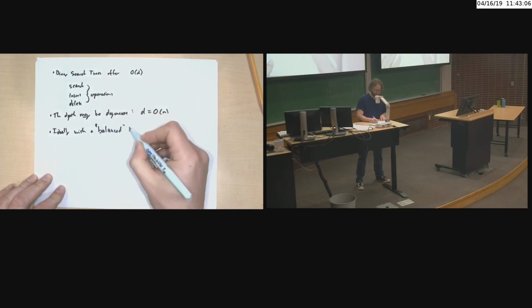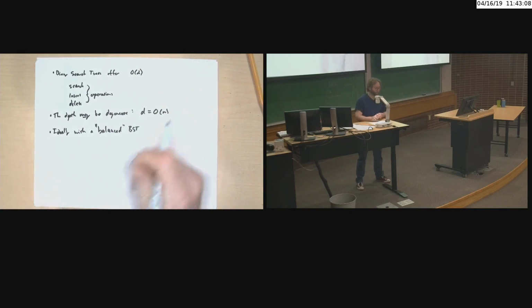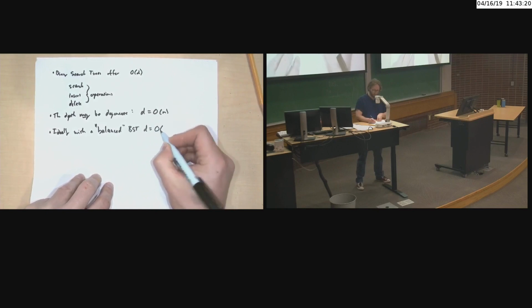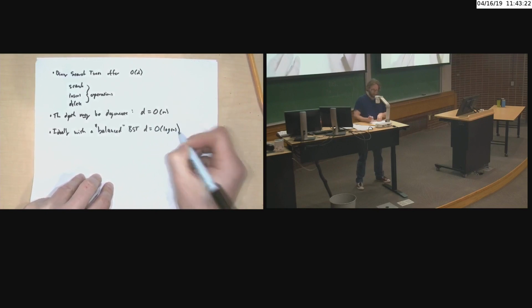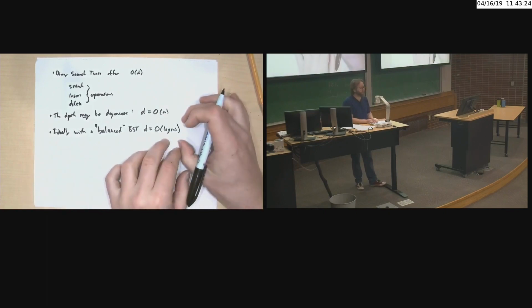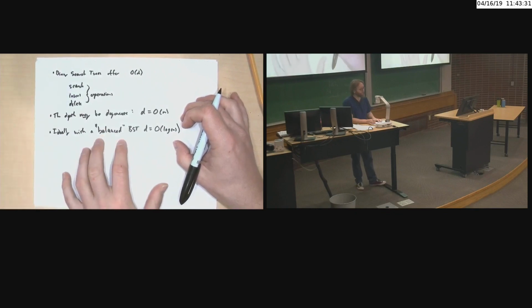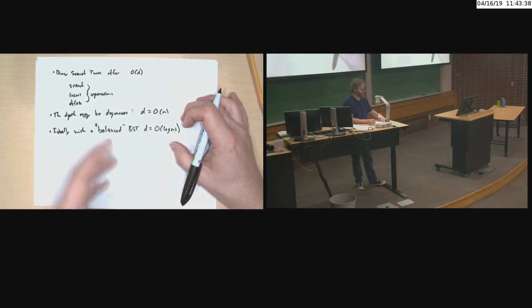binary search tree, this goes back all the way to last week, Tuesday, where we did the analysis of why we want trees, because if you look at them as balanced trees and they're full, with a balanced binary search tree, D is going to be order log n. Right? So you basically get the performance of binary search, not only for searching, but also for insertions and deletions, if you can guarantee this. And you don't have to have random access, like an array list. Right? And you can insert things efficiently.